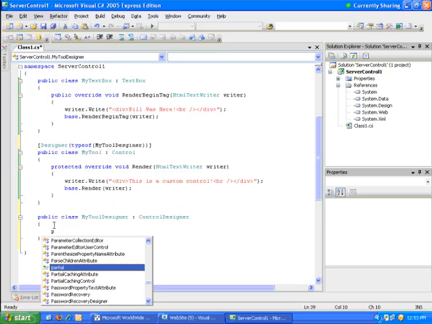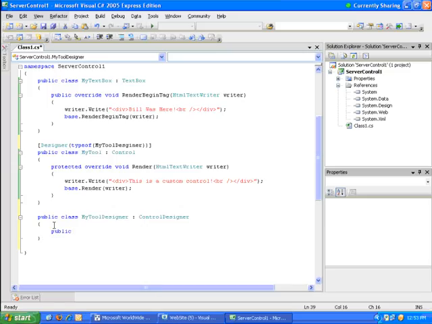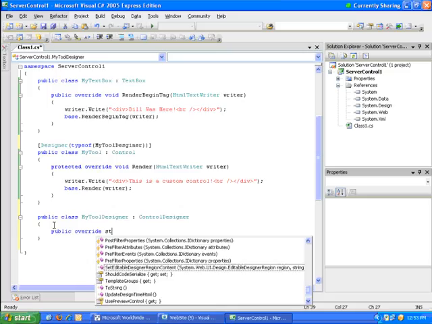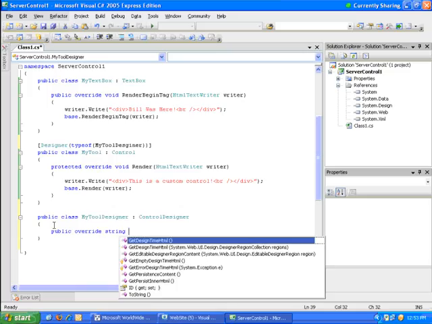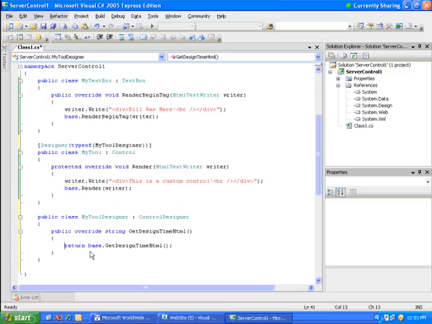And to do that, I'm going to go ahead and simply override the string called getDesignTimeHTML. And here you can see the getDesignTimeHTML actually has a base class called getDesignTimeHTML. We're just going to go ahead and, instead of returning what it normally returns, we're just going to have it return div, this is designer code.